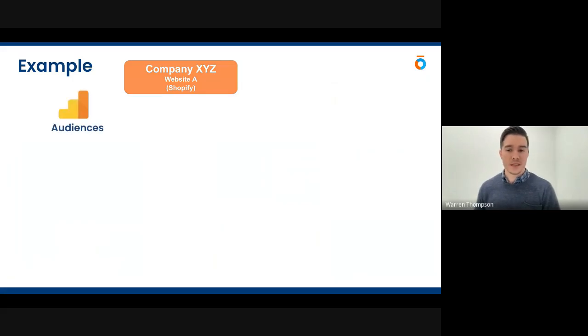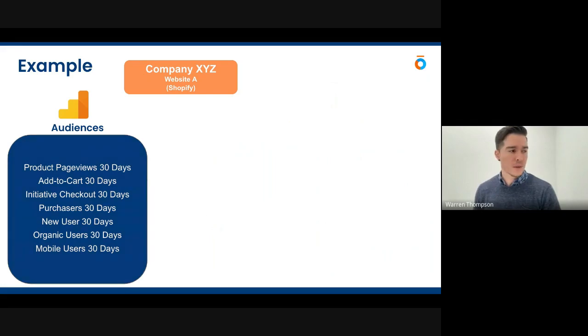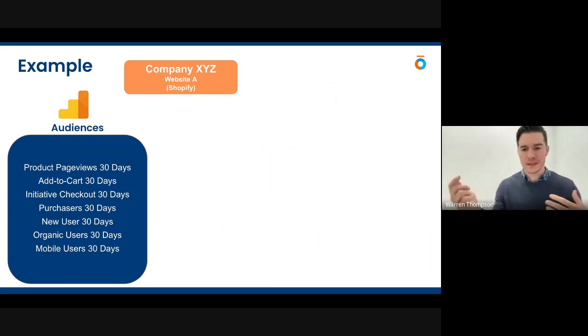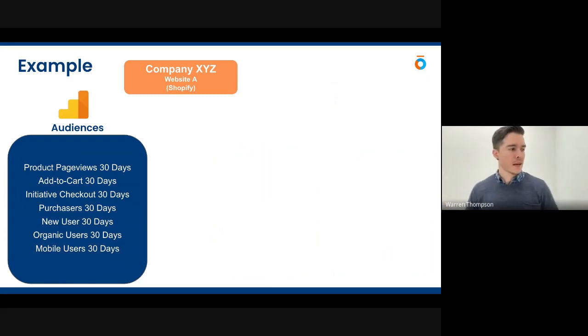Okay, so the second half of that was audiences. We have events, which are all the actions that are happening on our site, and audiences are our different user behavior groups. These were all very common audiences to use in the past with Google, like product page views. This is basically if you're clicking on a specific product to look at it and select the different sizes and whatnot. Then you would set up all these audiences. It's whatever audience you need, you just set it up. There's no categorization of audiences.